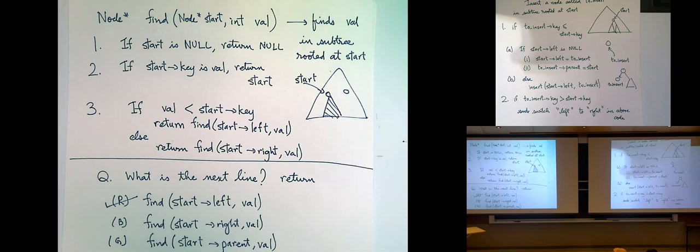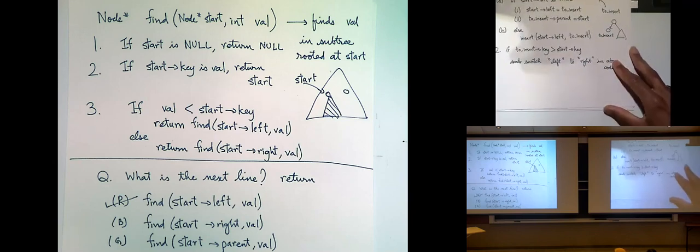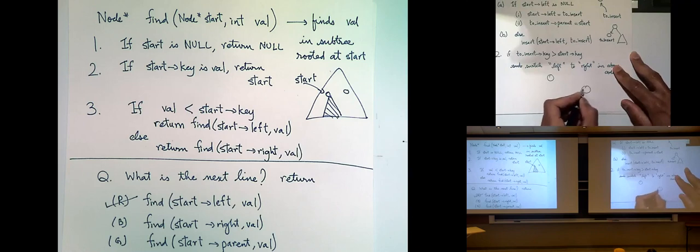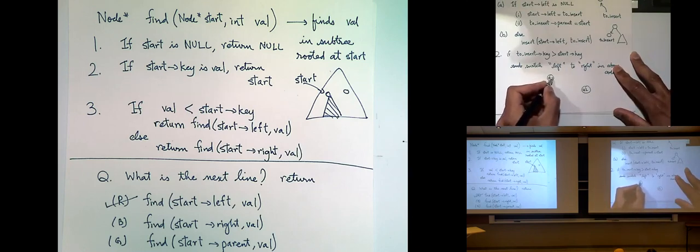Yeah? Would it be possible to go left and then, if you go left, there could be a value in the right side of the tree that could be greater than the value of the inserted? Yes, it can happen. So, okay, maybe I should draw an example here. As usual, we want to insert 42. So what could happen is that maybe this is 100. So you go down to the left, and then what you see over here might be 10. So then you would go down to the right. And then maybe what you see here is 40.